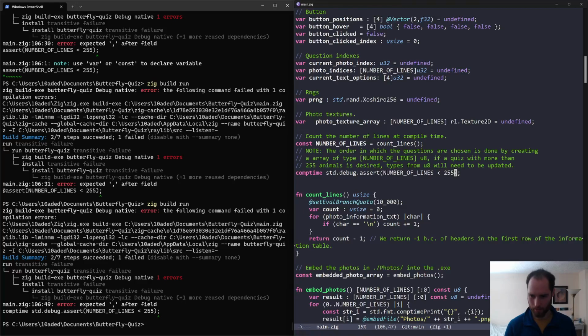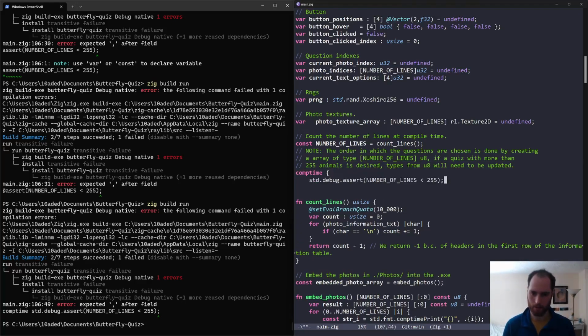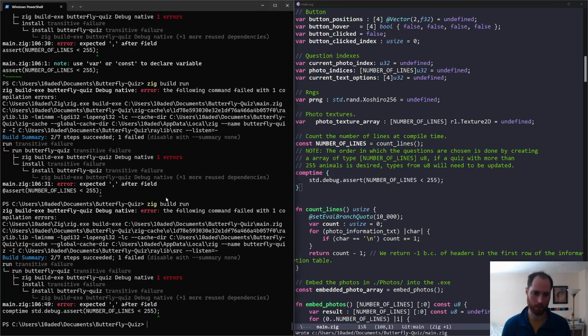Is this not going to evaluate to a boolean, a true or a false? And then the assert's just going, if this is true, continue. If it's false, stop. Okay. So maybe this instead. Okay, let's try that.